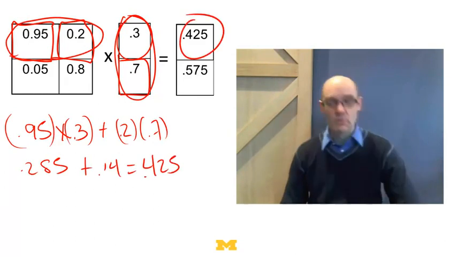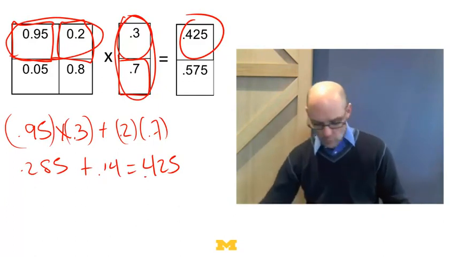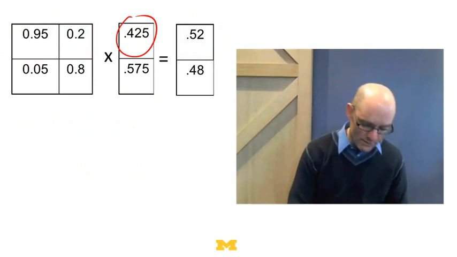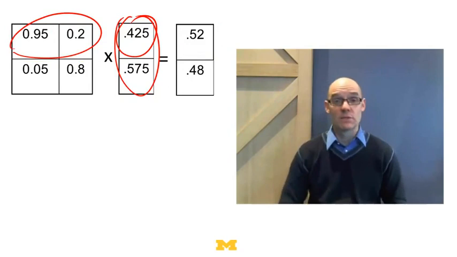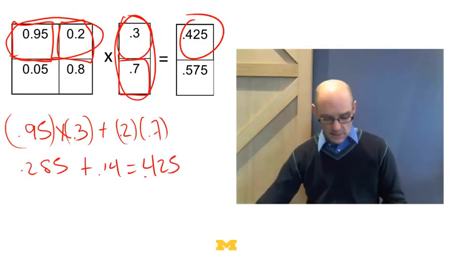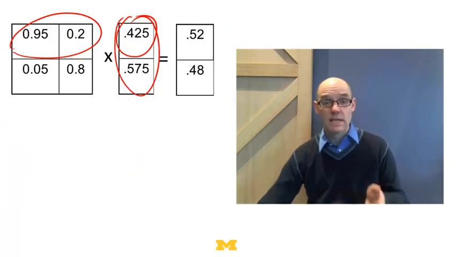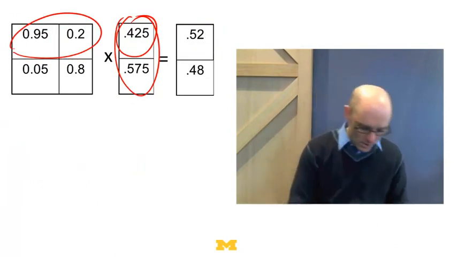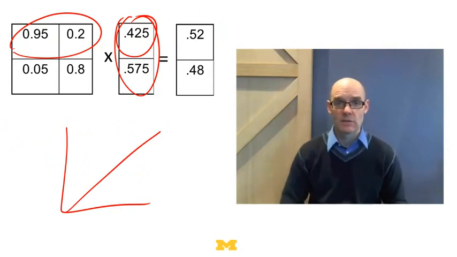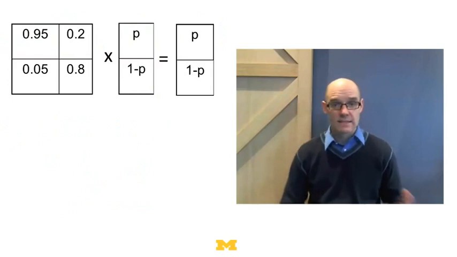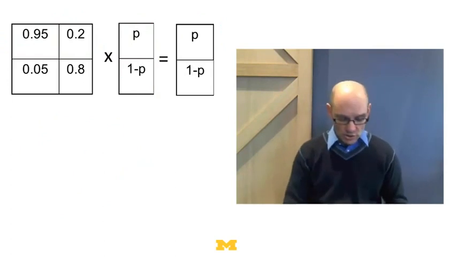So we're going to get 43% of countries in the next decade are going to be democracies. And we could do this one more time. If we have 42.5% democracies, we multiply this row by the column, we're going to get 52% democracies next time. Now if you looked at this trend, we start out with 30% democracies, then we go to 42% and we go to 52%. You might just extrapolate and think eventually we're going to end up with everybody being a democracy. But we know that's not true. We know we can solve for the equilibrium, and that it's probably going to involve some churn.